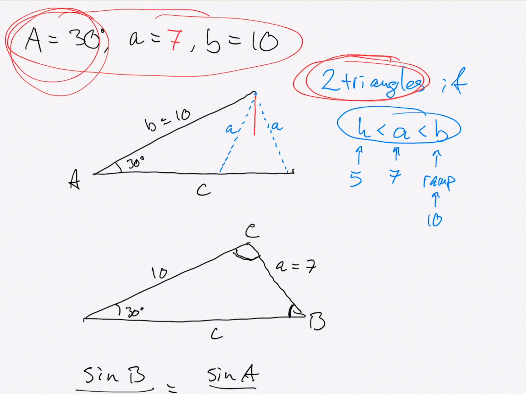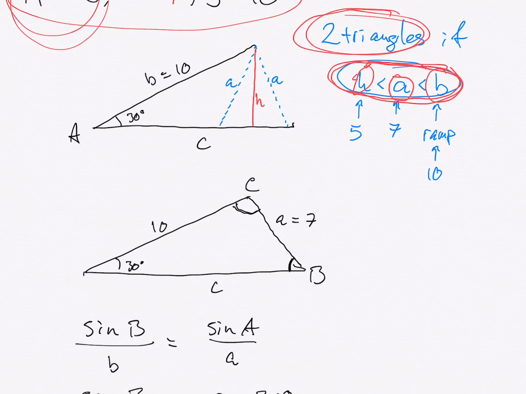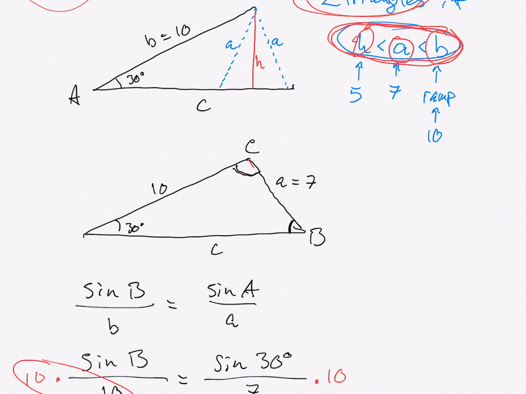Next thing you need to do is calculate H. Then you need to make this comparison: your height compared to your rope length compared to your ramp length. If this relationship exists, then you definitely are going to have two triangles. From there, you need to move to the triangle where you have the rope pulled out away from the ramp, because the next thing you're going to find once you've got that diagram is the B value.